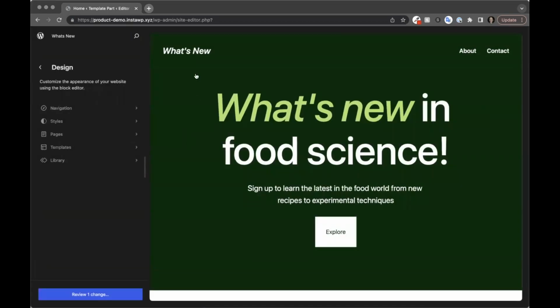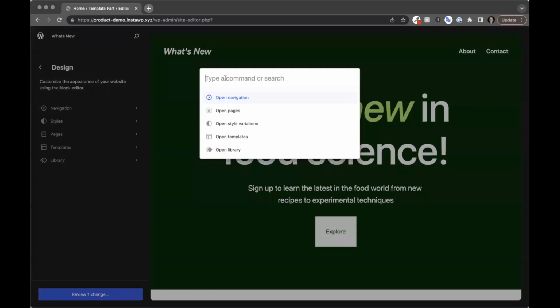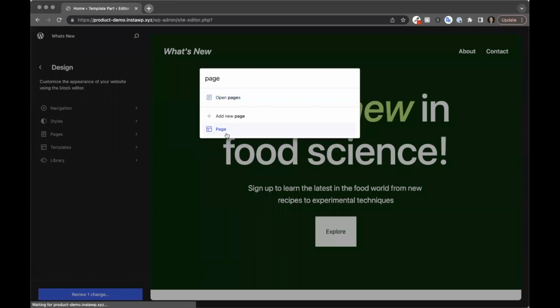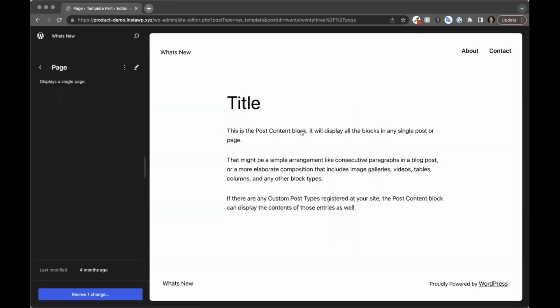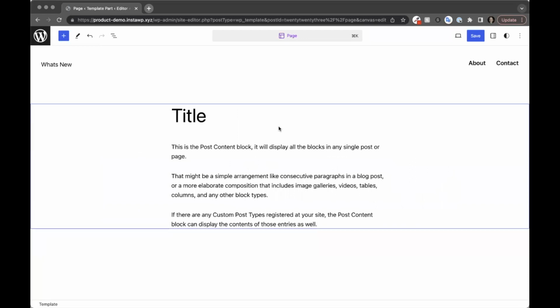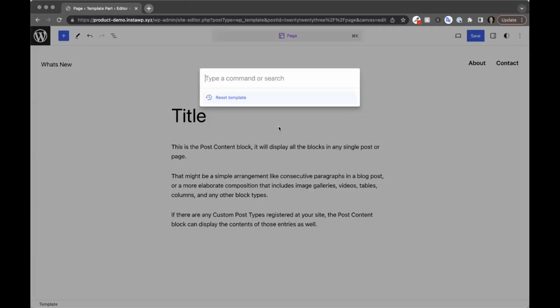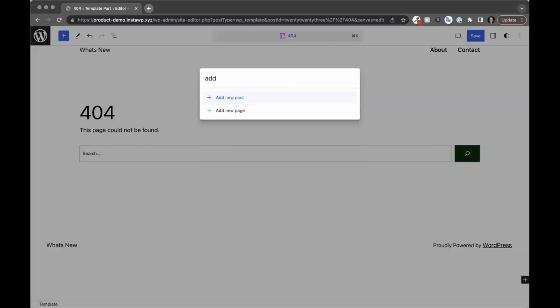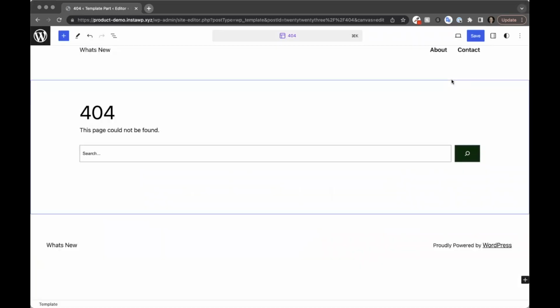And if you combine these two together, let's just use an example. I'll type in pages or the page and get to the page template. I can jump in here, edit the page template directly. I could also do things like Command K, which opens it up. I could go to the 404, head there, basically just jump around my site as I'd like. Can also take actions like add a new post, add a new page, all from directly within this interface while I'm editing, which is pretty exciting.